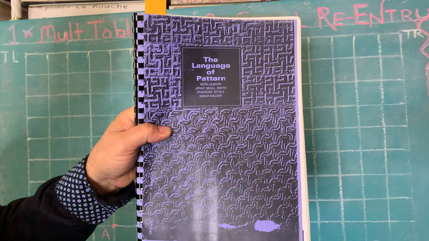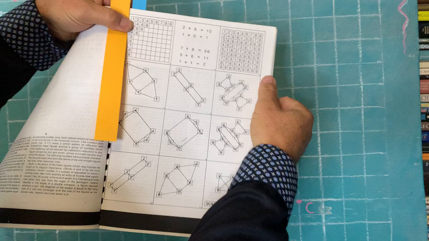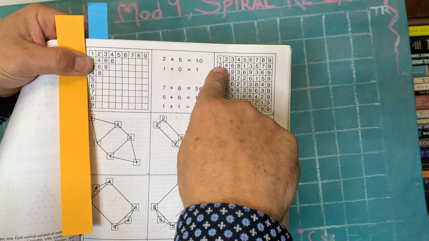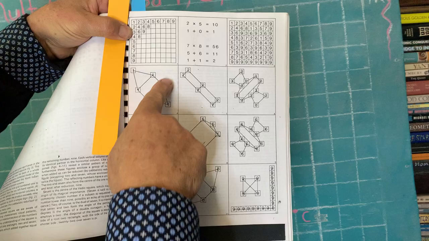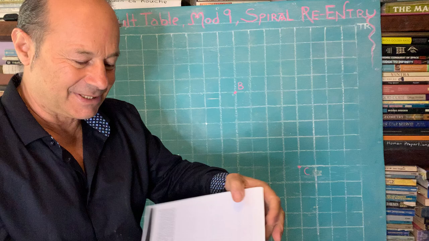The inspiration for this code cracking came from the Language of Pattern by Keith Alban, done in 1973, exploring the Vedic square. We're going to look at 1 to 9, but the 2 times table goes 2, 4, 6, 8, 1, 3, 5, 7, 9. We can explore all these rows but today we're going to look at all the 1s.